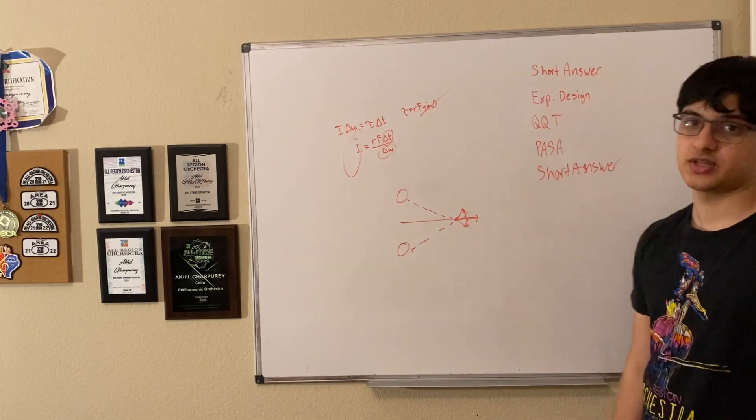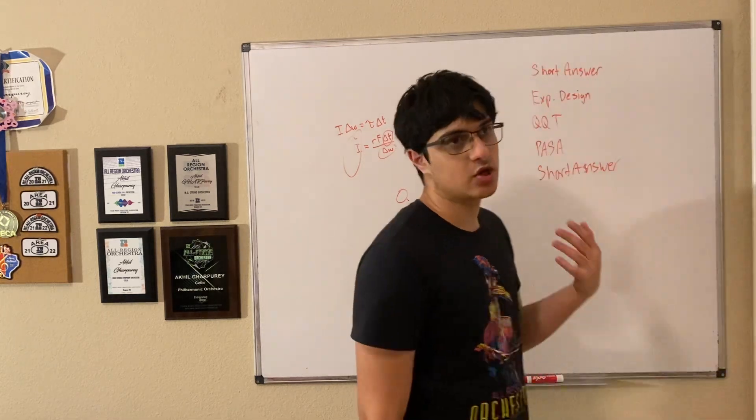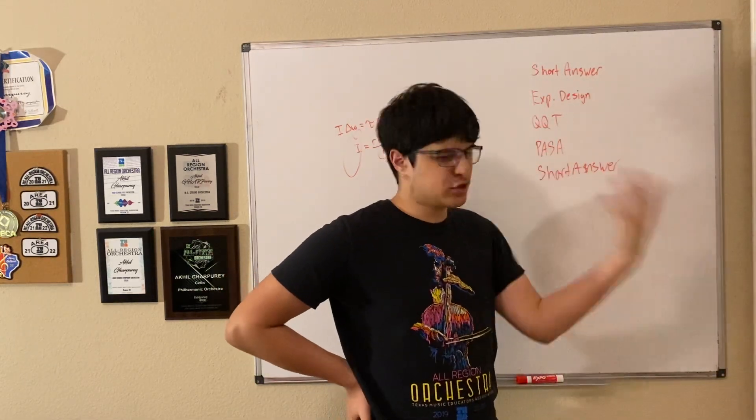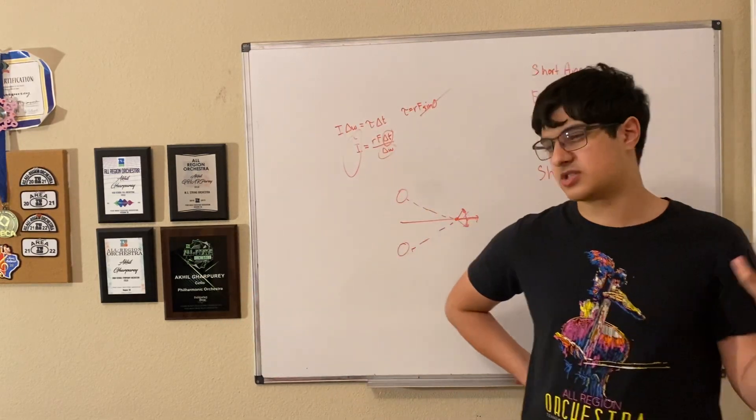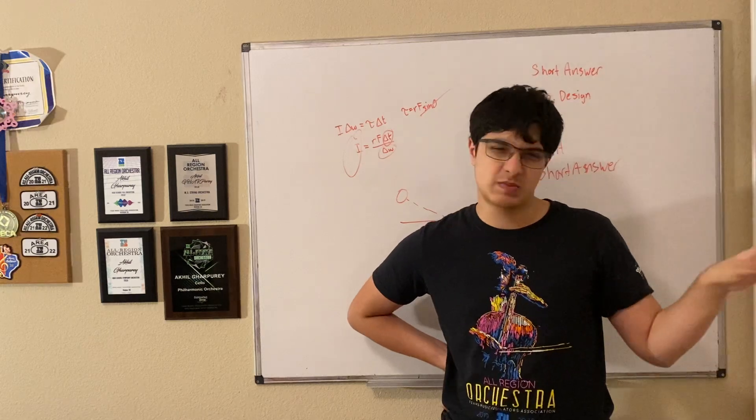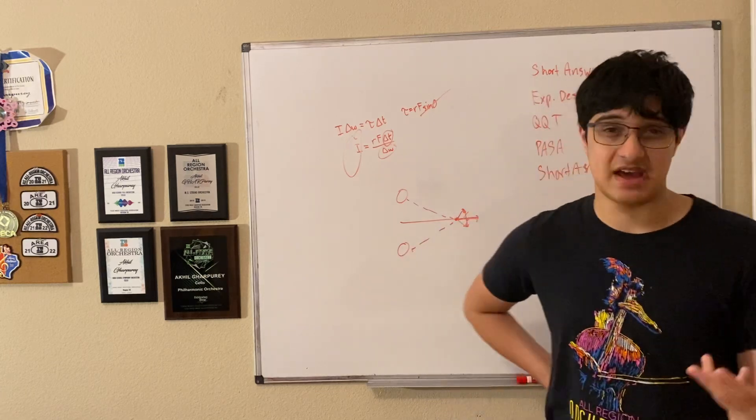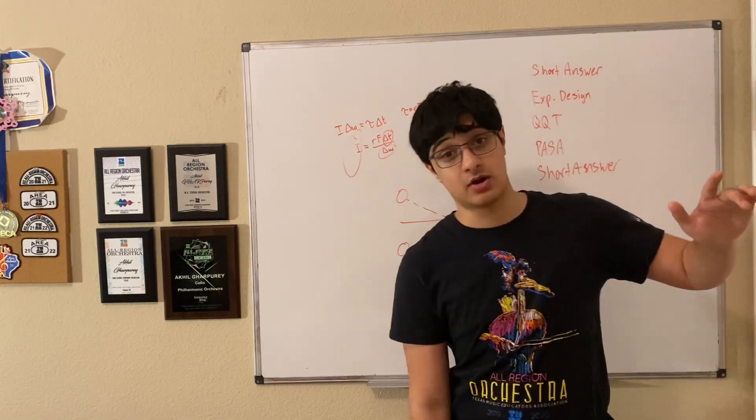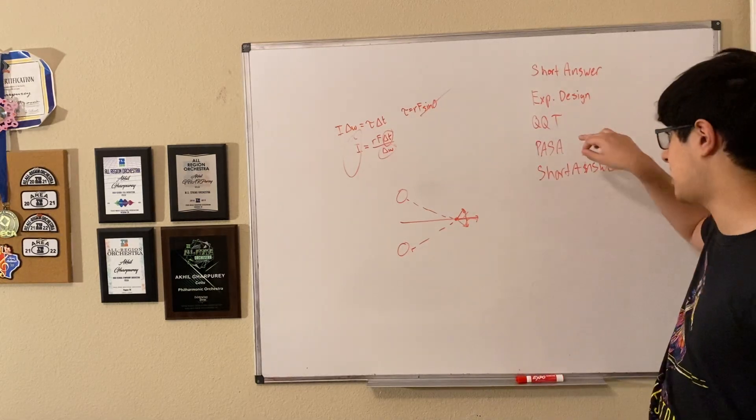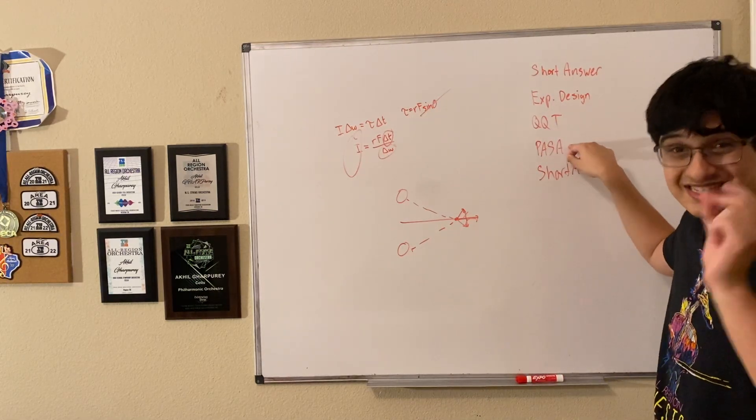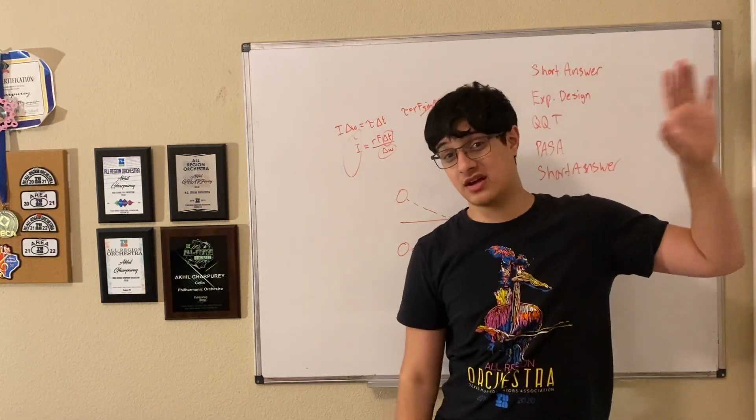So, the paragraph argument short answer, this one is writing oriented. So the paragraph argument short answer, you're given a first part, first part's pretty easy. It's just something as a function of time, it's like a small graph, maybe just like if one thing changes, how will another change? It's not that bad, the first part. The second part is five or six points of the entire FRQ. Keep in mind, paragraph argument short answer, that's seven points. So the paragraph is the majority of that FRQ.